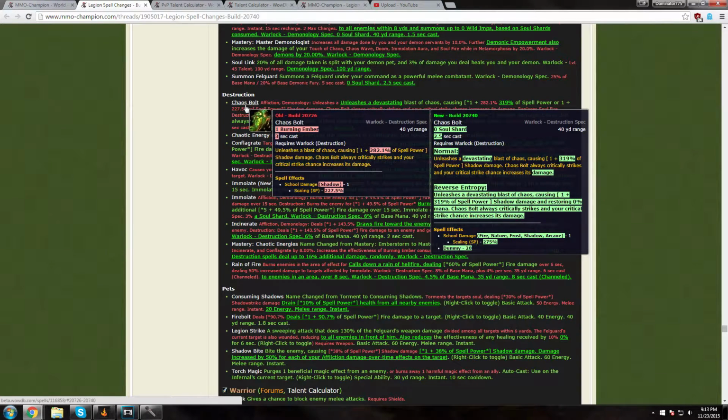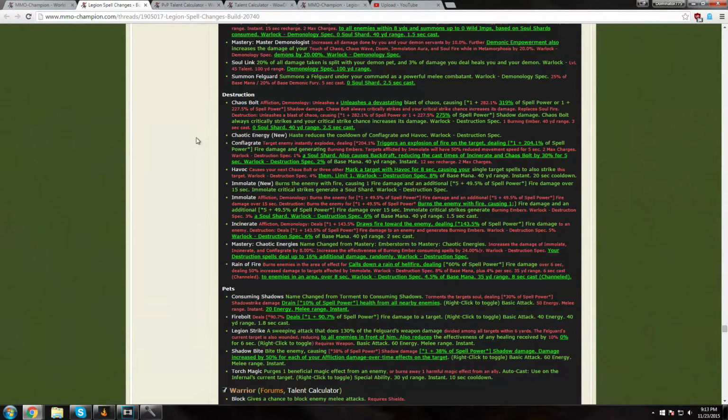So that's a really big buff. Definitely awesome. We're going to be doing a lot more damage, but we're going to have only, like in WoD, you could pump out a lot of Chaos Bolts. It's going to go back to Mists of Pandaria, where you have to build up those Burning Embers, in this case Soul Shards, to pump out those huge Chaos Bolts. That's basically the only change to Chaos Bolt.